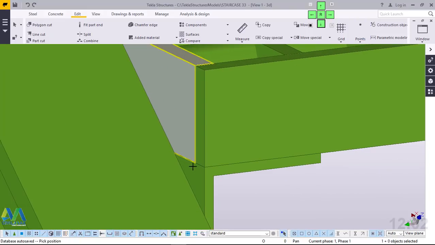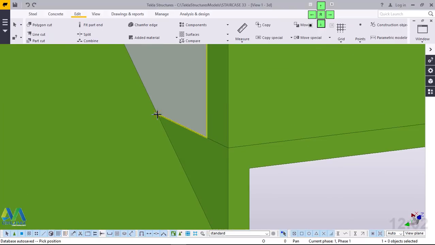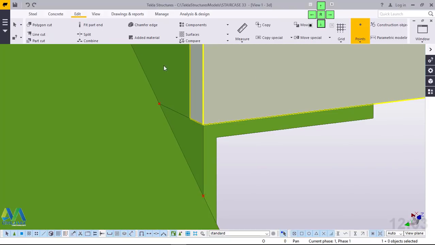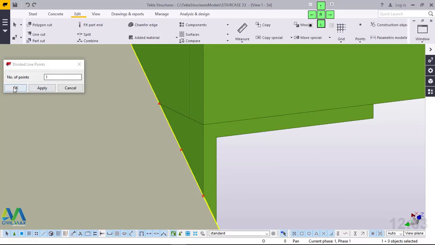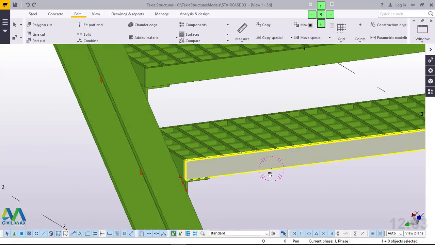I want to snap on that spot. Just hover your cursor at the bottom end here, and I want to snap again at this spot. Then between the two spots, I want to place a midpoint of the 2 points. I'll snap right here and snap right here. There we are. I'll click that to interrupt. Now this is the point I want to pick my thread from.